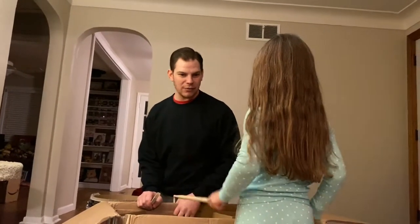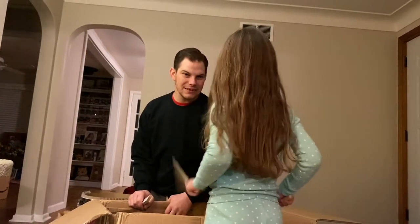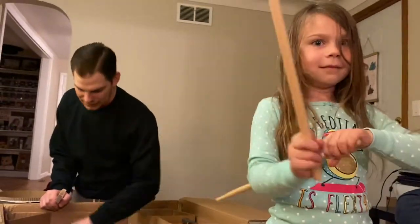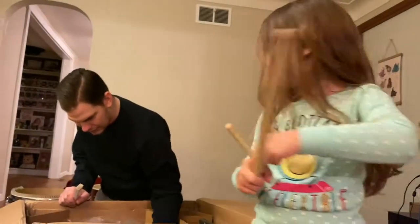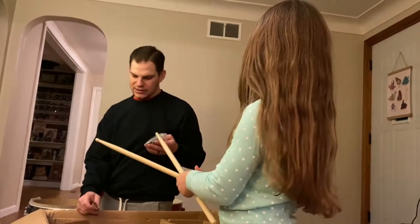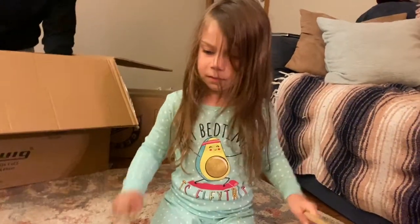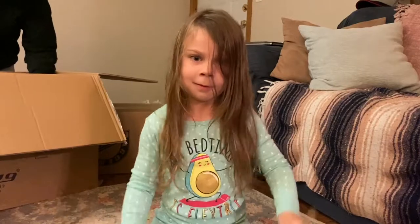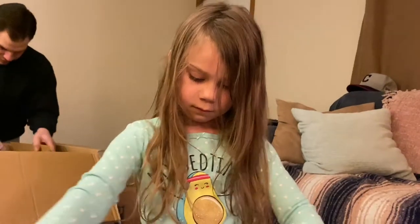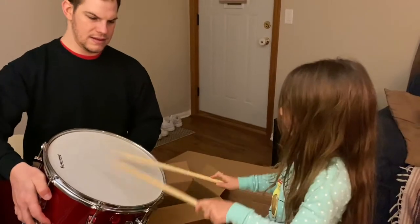That's what you do with it. What are those? What are they called? I don't know. Drums. Drums! Does that mean you got some drums? Are you excited? Yeah. Dad, can I play with it? It's gonna take your dad a while to put this together. Just think, after tomorrow, when Dad puts it all together, you're gonna be using those drumsticks on drums. Oh, it is sparkly red! Okay, try it out.